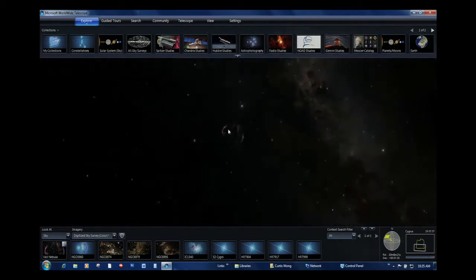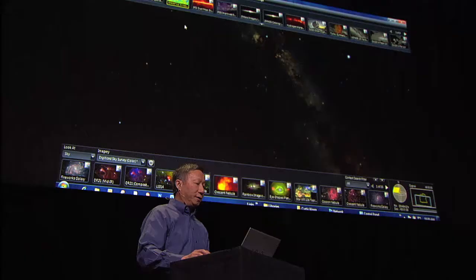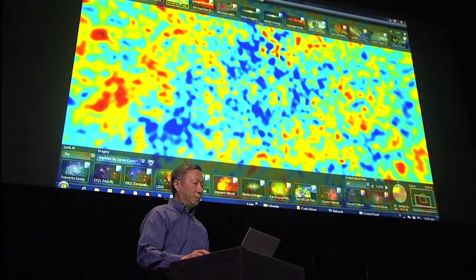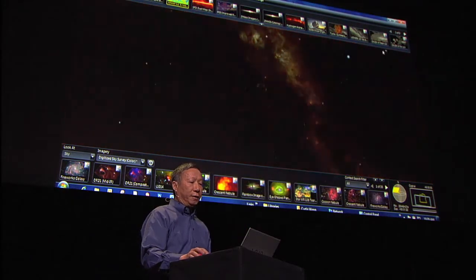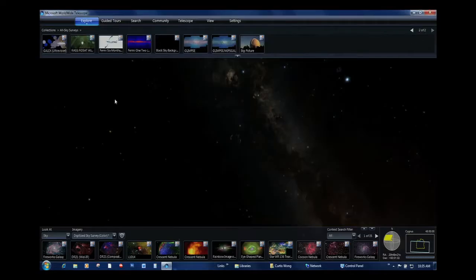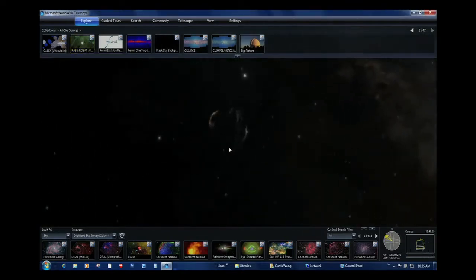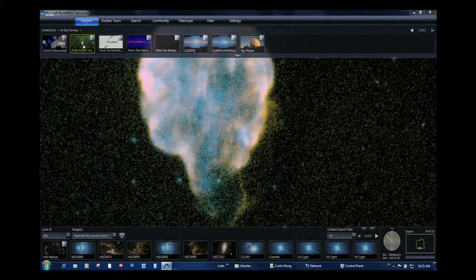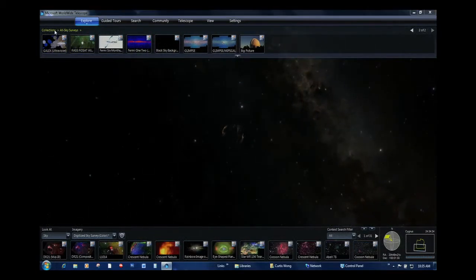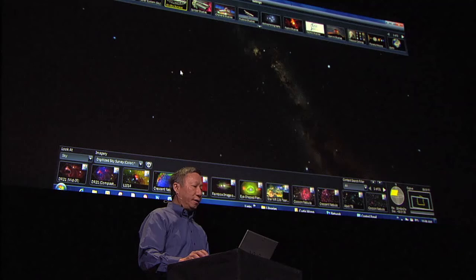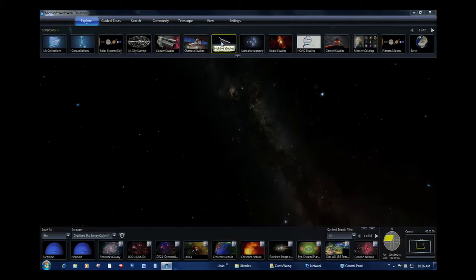But not only is there a visible light view, we have 50 different wavelengths of light from which to see that same portion of the sky, whether it's the cosmic background radiation, dust in the Milky Way, hydrogen alpha. If we go to X-ray, if you're looking here, oh, there's a bright spot there. That's because that's a supernova remnant, and you can see the boundaries of where there was an explosion there a few thousand years ago.